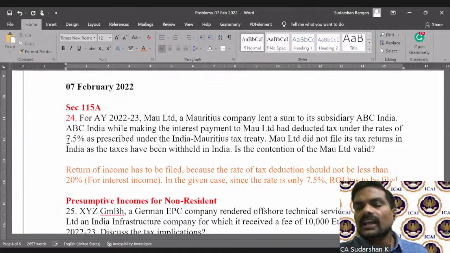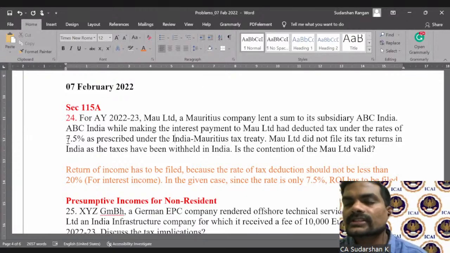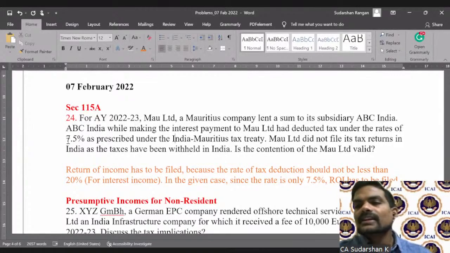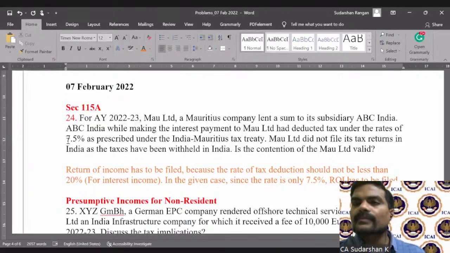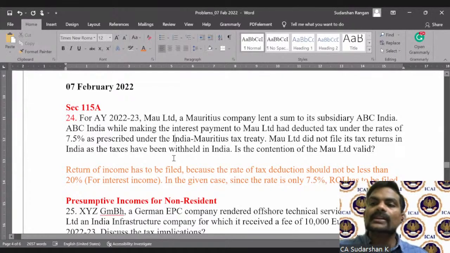So Mauritius, Ireland, and UAE, a lot of these are called tax havens or low tax countries. When I say low tax, they don't charge much tax. So these tax dodgers use these tax havens to do treaty shopping. This is called shopping for whichever is beneficial to you. So what the government is saying is, in such a scenario, they want you to file so that they can do an assessment. Once you file return of income, it is easy for them to do the assessment. And they will try to find out, is Mauritius Limited a real company, or is it just a brass plate letterbox company? That is the reason why this specific clause is being introduced. If you are taking treaty benefit, or if the rate is less than the rate specified under section 115A, then you need to file your tax returns. So therefore, please watch out. An examiner might try to test this.